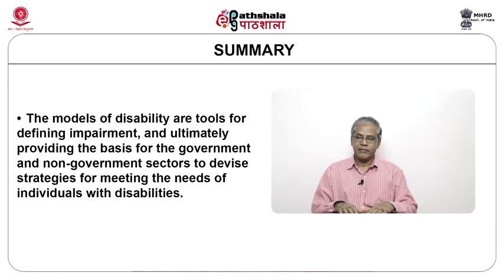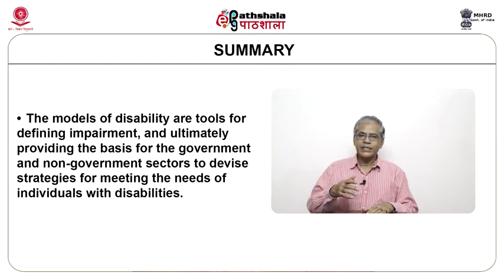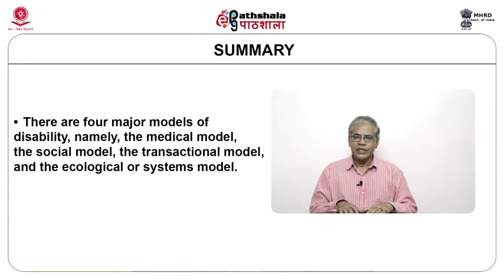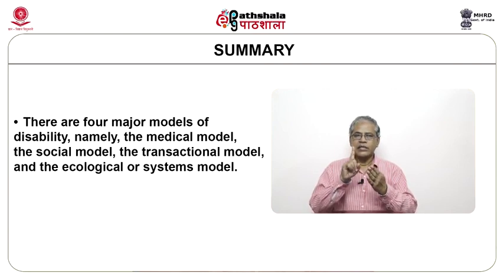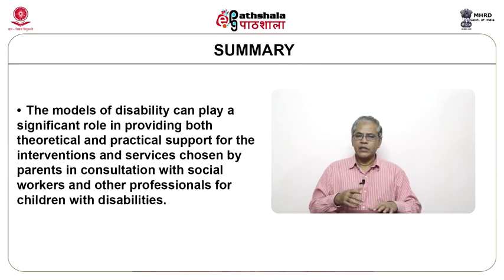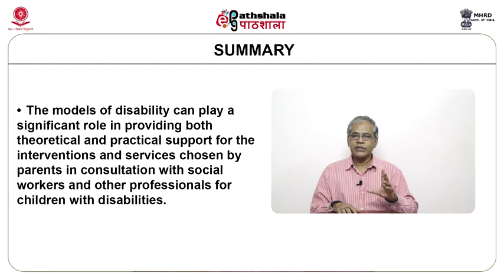Let me sum up. The models of disability are tools for defining impairment and ultimately providing the basis for the governmental and non-governmental sectors to devise strategies for meeting the needs of individuals with disabilities. There are four major models of disability, namely the medical model, the social model, the transactional model, and the ecological or systems model. The models of disability can play a significant role in providing both theoretical and practical support for the interventions and services chosen by parents in consultation with the social workers and other professionals for children with disabilities.